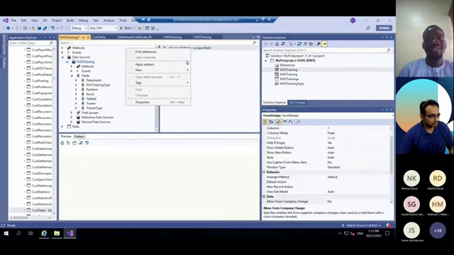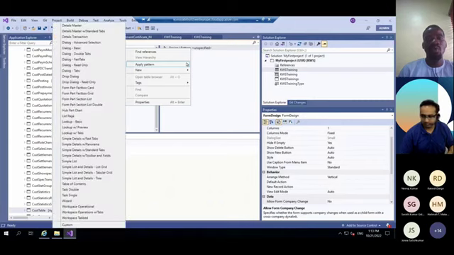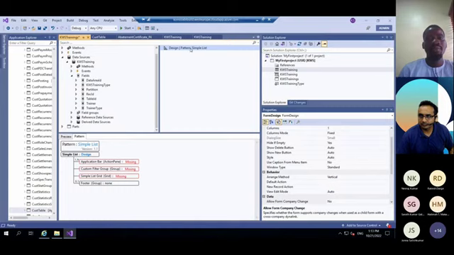Like I said, I can apply a pattern, or I can decide to go ahead and have my own pattern. So I want to apply a simple list pattern. Immediately I do that, the system tells me, okay, based on this pattern that has been selected, these are the things that need to be added to make this form a complete one.